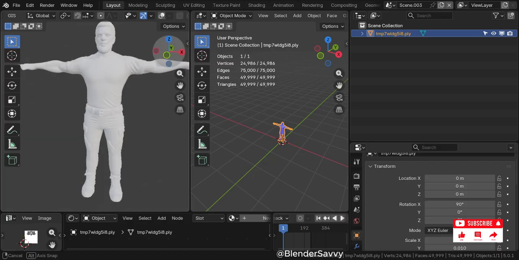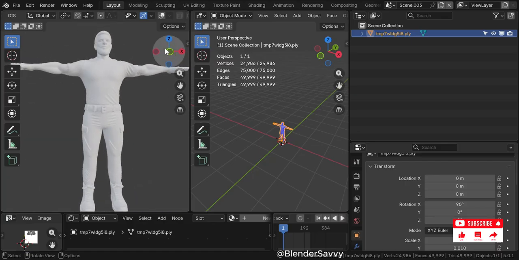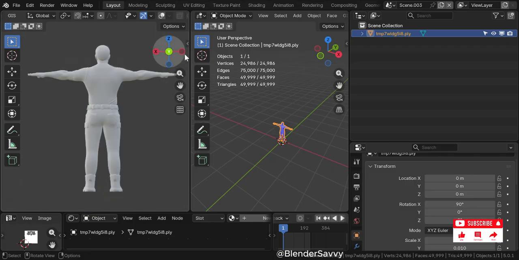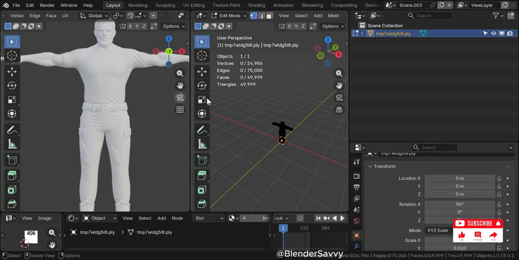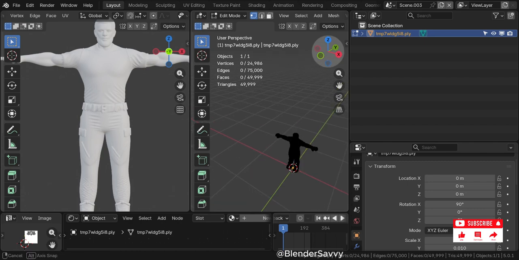And trust me, they are very messy and quite difficult to work with. They're those triangles. So this is an AI generated model.